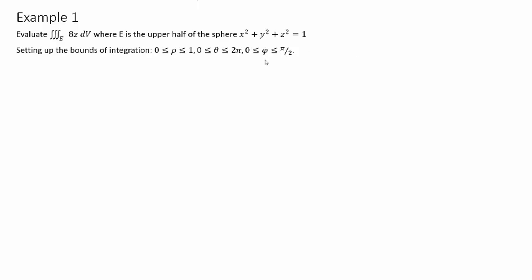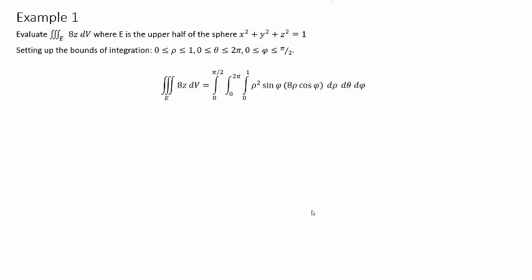The phi here, that's actually the hardest part of this problem. A common mistake here would be to say phi has to go from 0 to pi, but that's not the case. You actually only have to go from 0 to 90 degrees, and the reason you can stop there is because you're then rotating that around fully. So you're catching that second half there, so you don't need to go from pi over 2 to pi. You only need to go up to 90 degrees here.